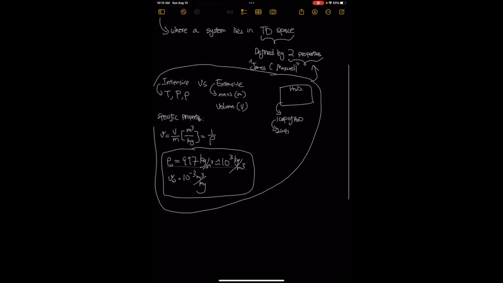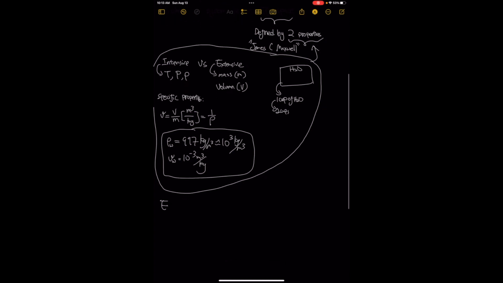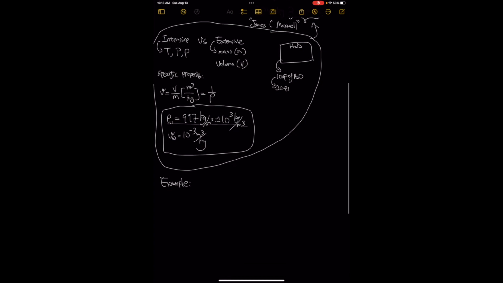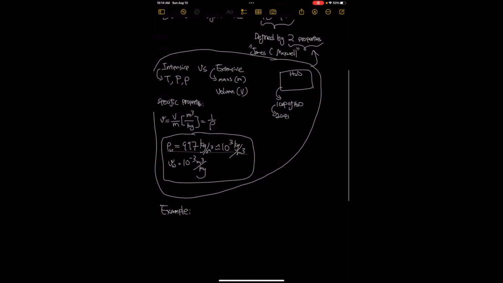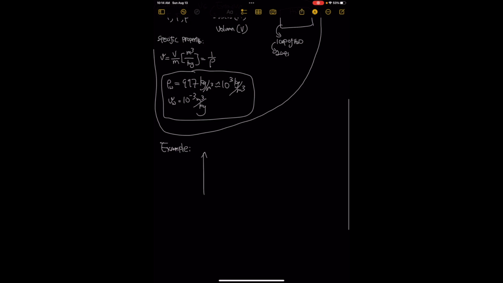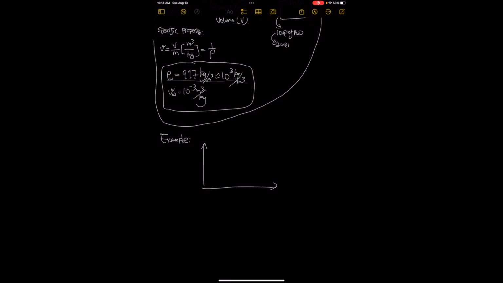So let's look at one example. What do I mean by knowing two properties? We can figure out the specific state in thermodynamic space. So let's say we have 2D coordinates, right? One of the typical diagrams you will see a lot is called the PT diagram. P represents the pressure, T represents the temperature, right? So imagine we're trying to describe the state of this classroom, right?